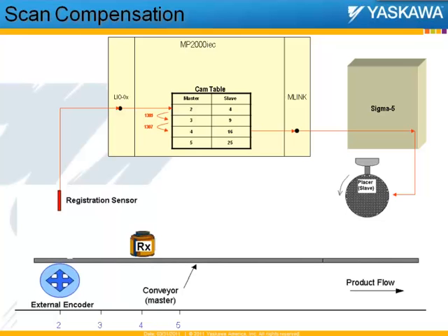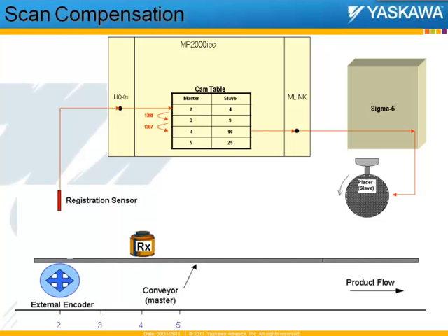Just to show how important this can be, on a labeling machine where a master encoder is running at 500 feet a minute, which is a high-speed application, 500 feet a minute or 0.1 inches per millisecond, the error in position without compensation can be as large as 0.8 inches for a 2 millisecond Mechatrolink scan. Now 0.8 inches on a labeling machine can be a pretty substantial error. Imagine a label or a postage stamp being placed with an error of 0.8 inches. That's not acceptable on servo control machines.